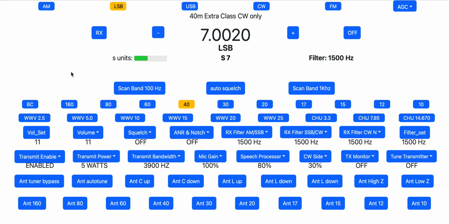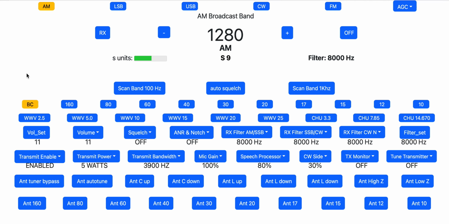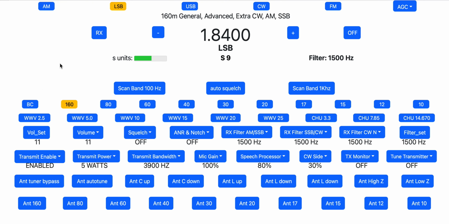To change bands, you simply hit the band you want here at the top. So, broadcast band, which is AM radio. 160 meters, and it defaults to lower sideband. 80 meters, it defaults to lower sideband, and it also defaults to the FT8 frequency. Here's 60 meters, and I also tried to make the volume the same over all these bands, which was not easy.